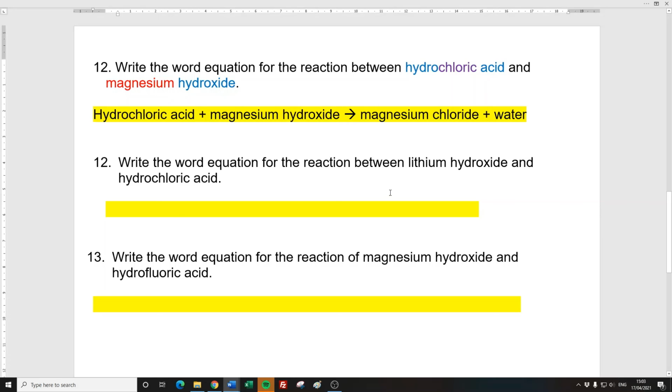Right, so these two on the left, either way round, doesn't matter. Then you've got your arrow, and then you've got the word lithium here, so you need lithium there, and you've got chloric over there, so it must be chloride, and then you always get water.